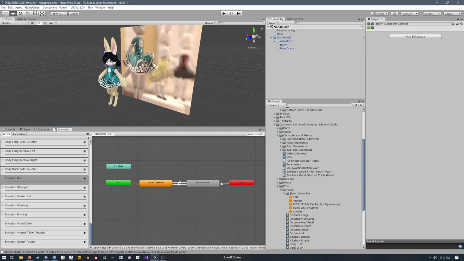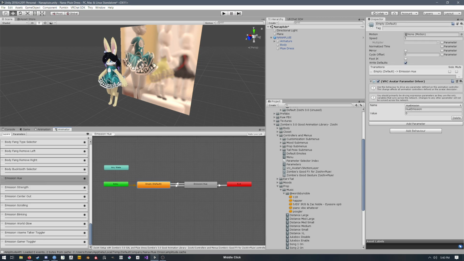This one starts getting a little weirder with the emission stuff. The emission stuff will pretty much work if you're using Poiyomi. So if you're adapting this to a different avatar, it's pretty much just there. But obviously it loads into empty. I also have it saying hue emission is set to 0. This is me setting that parameter to 0 if you're in the empty default. And this is one of the few that I actually have you able to go back to. The other one being the dress color lets you go back to your default. So that's why it makes it so you can do all that.